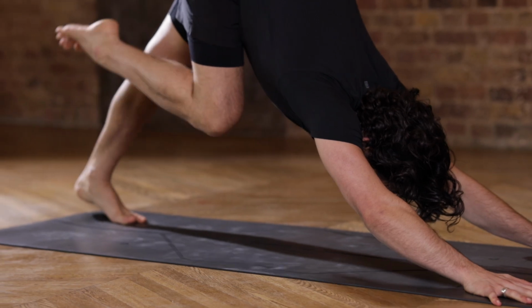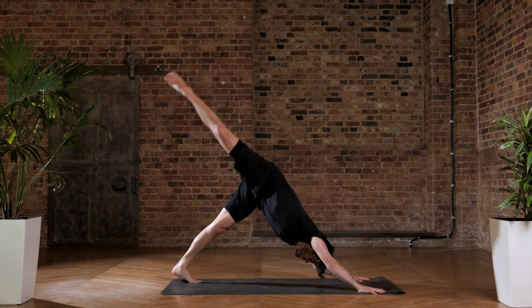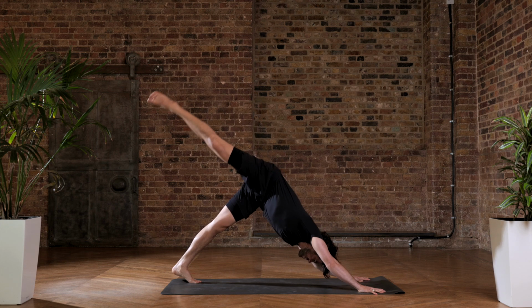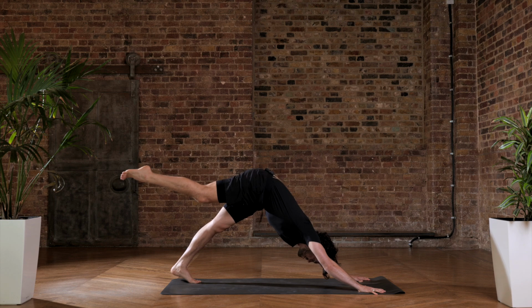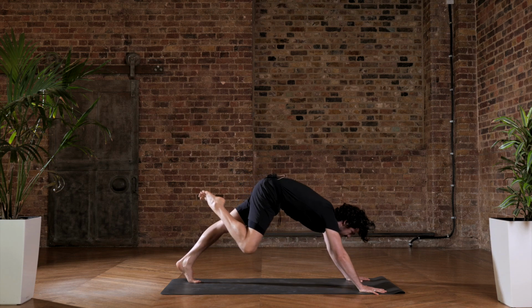Lift the right leg to the sky. Just to get out of your system, point the toes, turn the hips, turn the legs. And then ideally don't do that ever again. Or maybe do it occasionally, but not now. Right leg up, but the glutes level, the pelvis stable. Lead with the ball of the foot. Inhale. And then draw the right knee to the right elbow.